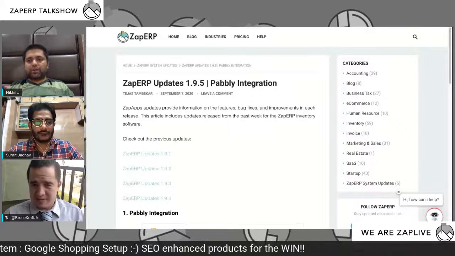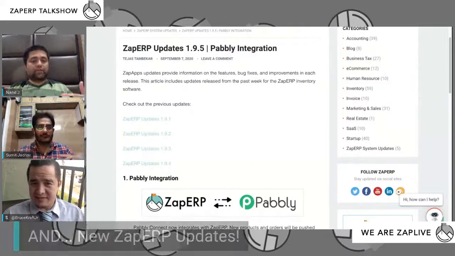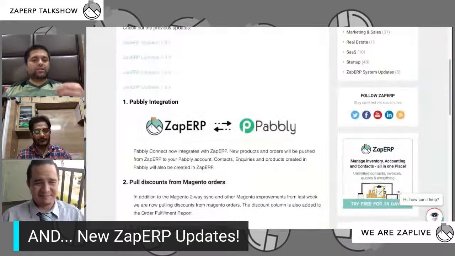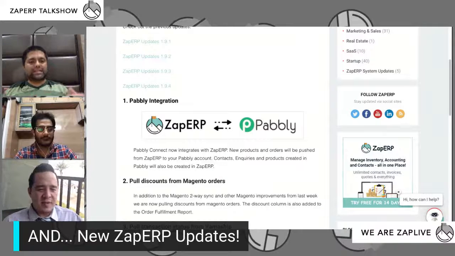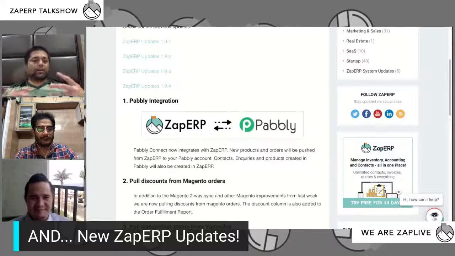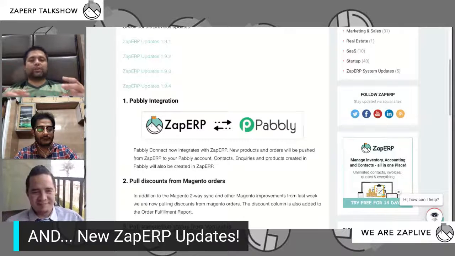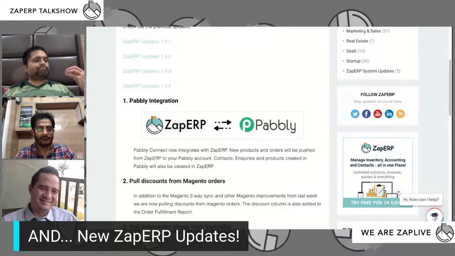Perfect. In the last few days, one of the major news items is that we have released our Pabbly integration. If you are a Pabbly user, just go to your Pabbly account. You will see the ZapERP connector there. Select that connector and feel free to connect it with other software. For example, let's say you are using some email software.